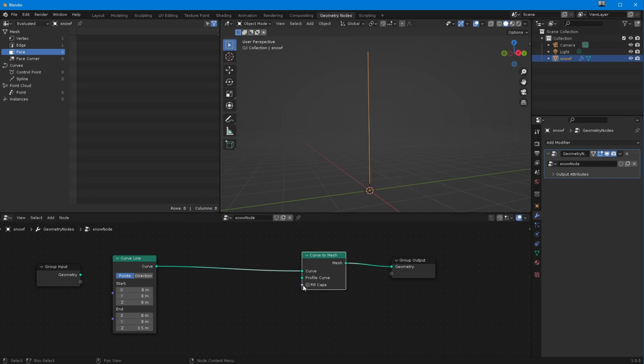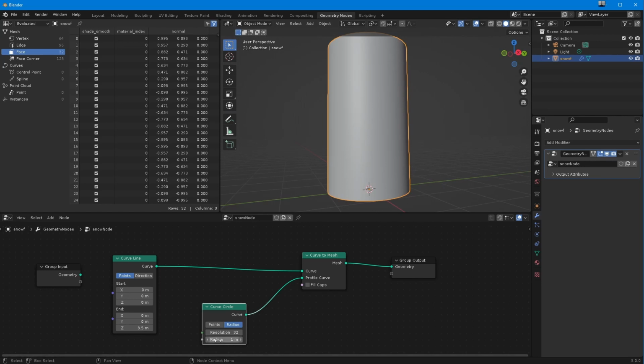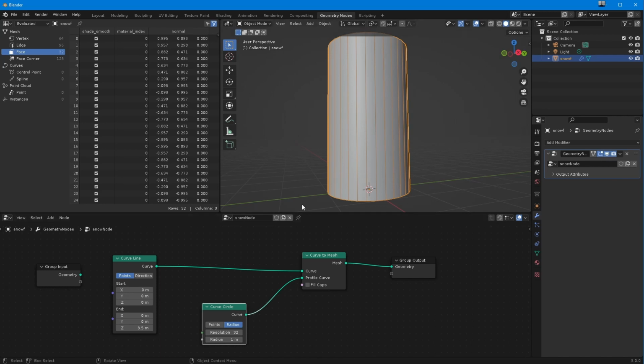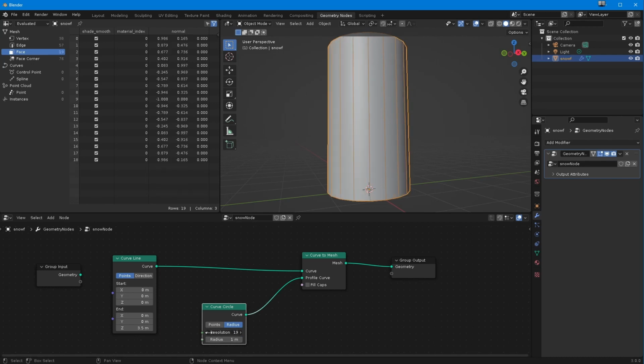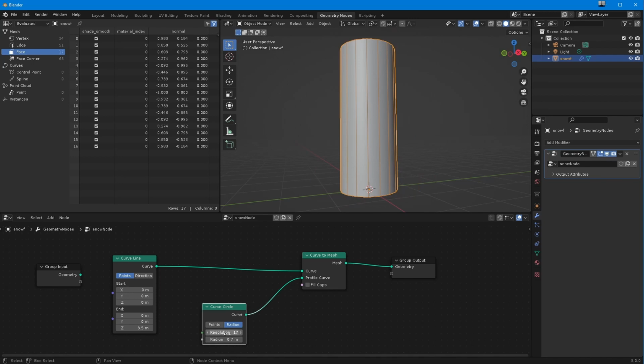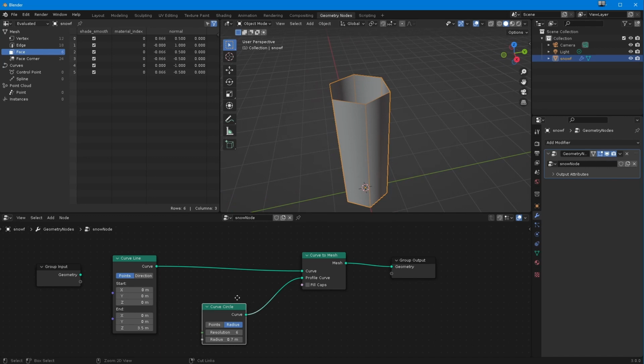And what we need, you might notice, is a profile curve. This is where we can use our circle. So let's go to curve primitives, curve circle, and drag and drop that into the profile. There you go. You can see we've got essentially a cylinder. I will also turn on the wireframe, because I always prefer having it on. So we can decrease or increase the resolution, and increase and decrease the radius. If I set that to 0.7, it doesn't really matter what I set it to. And I'm going to leave the resolution at about 6. For what we're doing, 6 is fine.